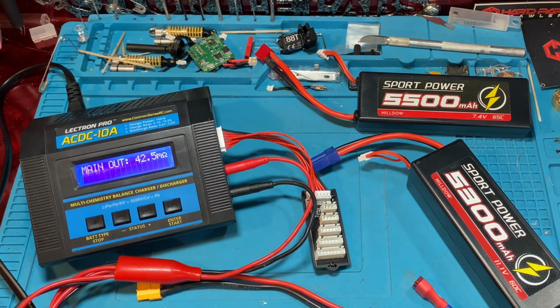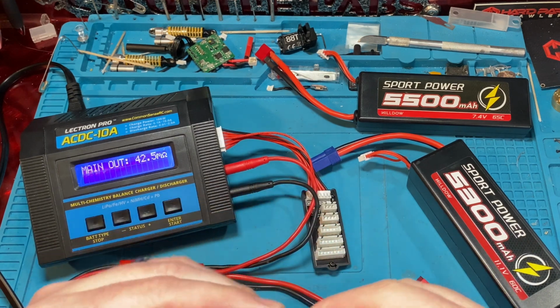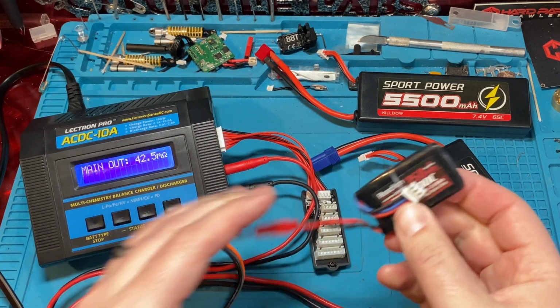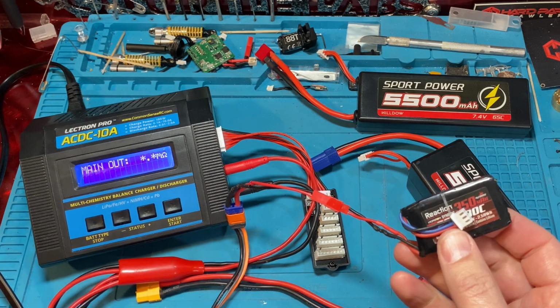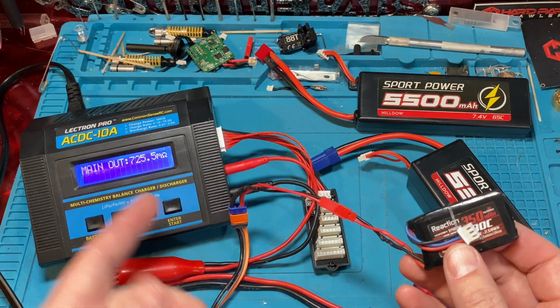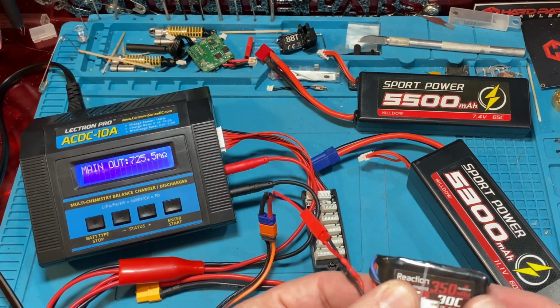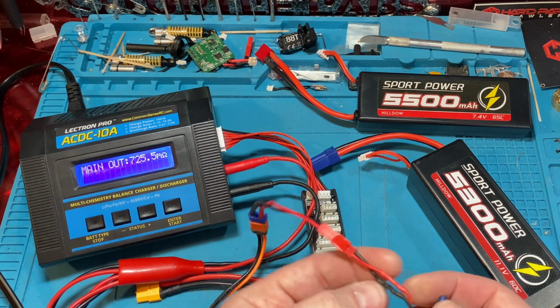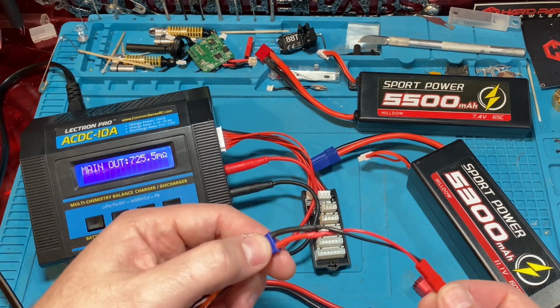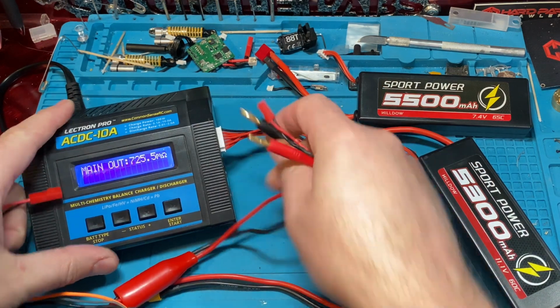Let's just try one of these little guys. This is just a little SCX24 battery. It's probably going to be real high. Yeah, it's real high. Part of that is this is probably an old battery. It's really worn. It's got a connection here. We're going through an adapter here, an adapter here, an adapter here into there. So I'm just curious. Let's check this out. 725.